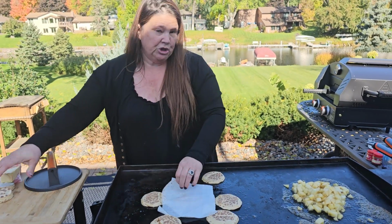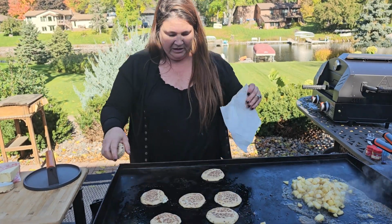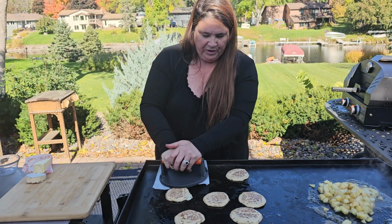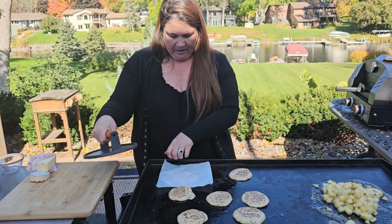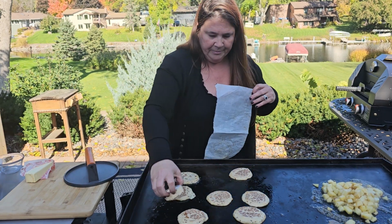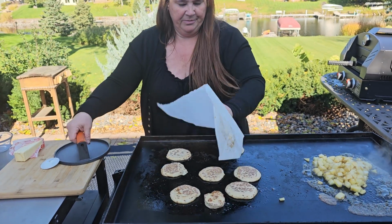So we're gonna do cherry pie filling. You could certainly do an apple pie filling if you like. You could do blueberry, you can pretty much do whatever you want. And make room for one more. And again, cinnamon side up.